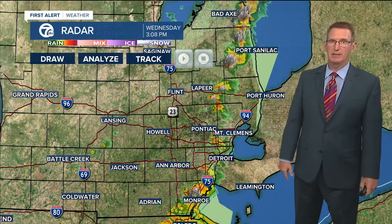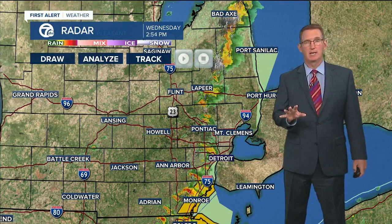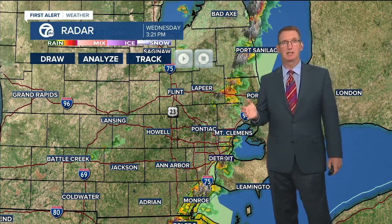So the tornado warning, the severe thunderstorm warning, is over for Sanilac County. The Monroe County area, even though technically the warning's still on the map there, you're getting better by the minute as things move offshore. And the bulk of the nastiness for today is done. We will watch. There'll probably be some development still to come through here, but it should not be nearly as intense. Of course, we're starting our broadcast here in about 14 minutes at 4 o'clock. On Channel 7, we'll have a review of what's going on and look forward to the forecast there to see if there's more action this evening. But again, the intensity should not be what we've had to deal with so far.